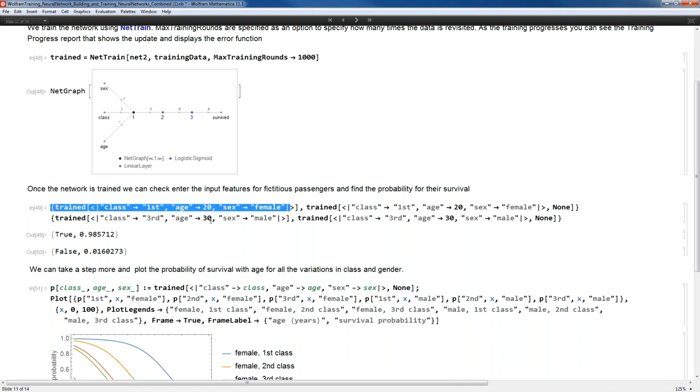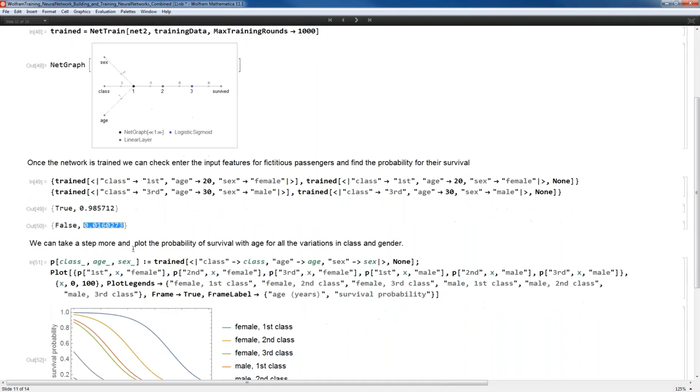So we need to check if this passenger survived and what's the probability of their survival. Second is a male traveling in third class, 30 years of age. So we see that the female had quite a high chance of surviving, and the male unfortunately did not have a large chance of surviving.